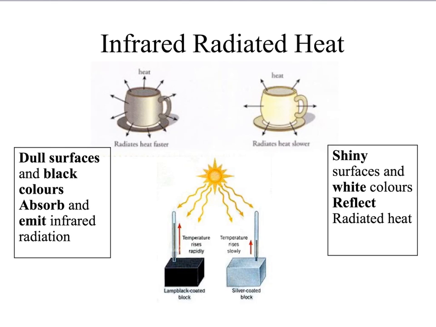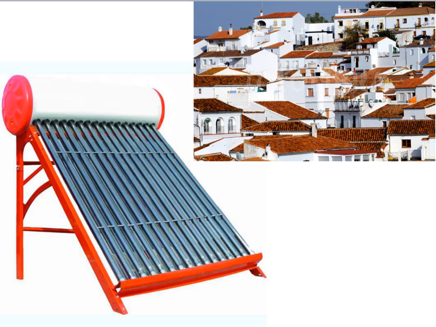Certain colours and surfaces are very good at reflecting infrared radiation, whilst others are very good at absorbing it, taking it in and emitting it, giving it out. The sorts of surfaces that reflect infrared radiation are shiny silver surfaces, whilst dark, dull or black surfaces are good at absorbing and emitting infrared radiation, soaking it up and giving it out. That's why in very hot countries you might find houses that are painted white to reflect the heat energy from the sun, the infrared radiation from the sun.